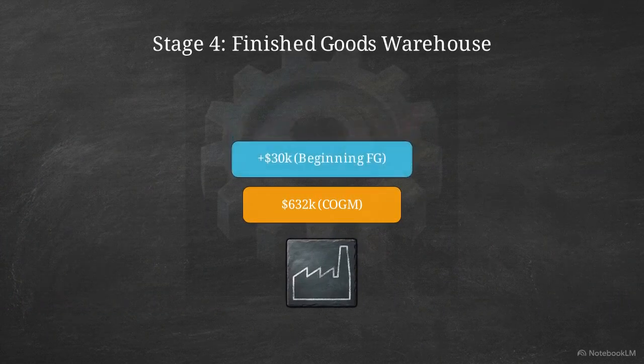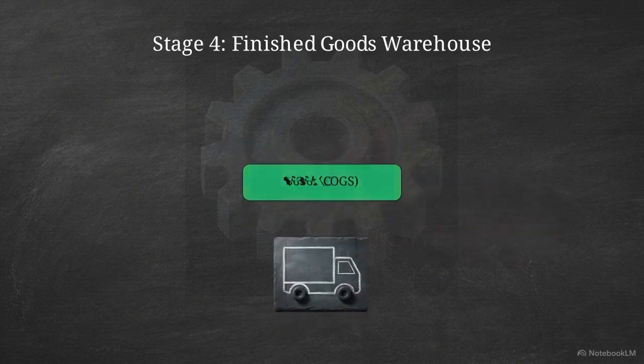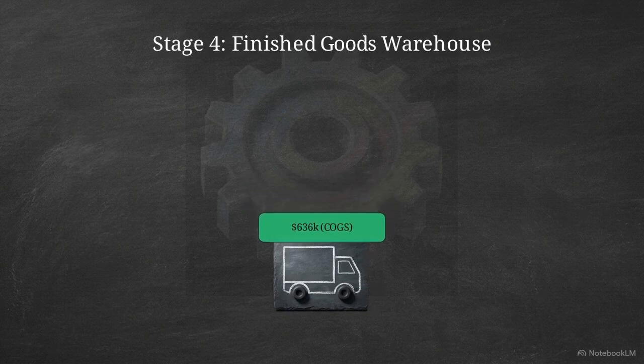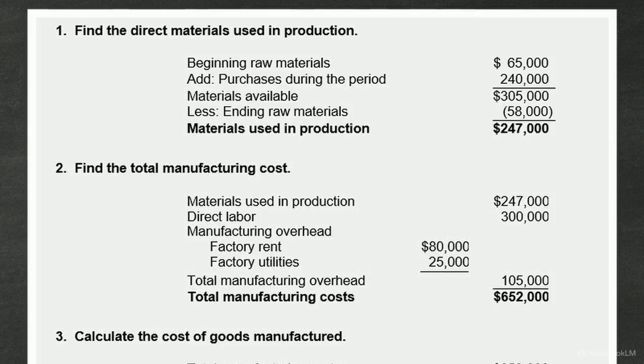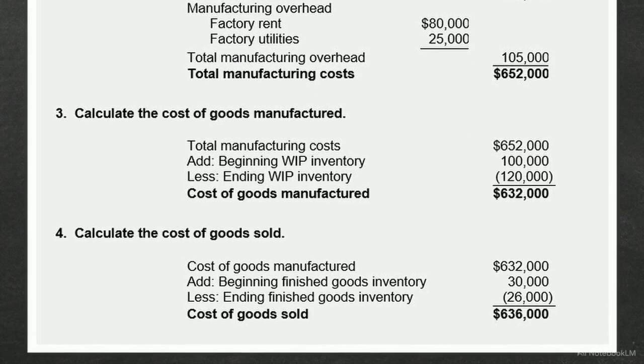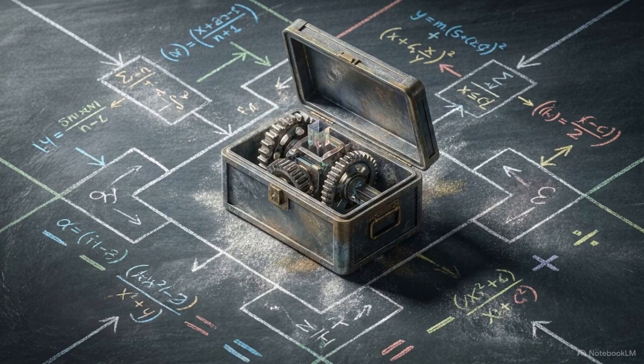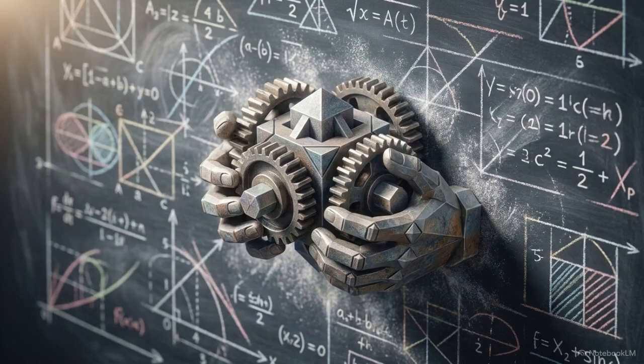Finally, those completed goods move into the finished goods inventory. By adding the initial stock and subtracting what remains unsold at year-end, we arrive at the final recognized cost of goods sold, $636,000. This is the formal 4-step mathematical proof analysts use to verify those numbers. It maps the physical reality of the factory directly into the standardized reporting format. For a manufacturer, cost of goods sold represents the final, matched culmination of an entire physical production cycle, remaining quarantined in inventory until the exact moment a customer takes ownership.